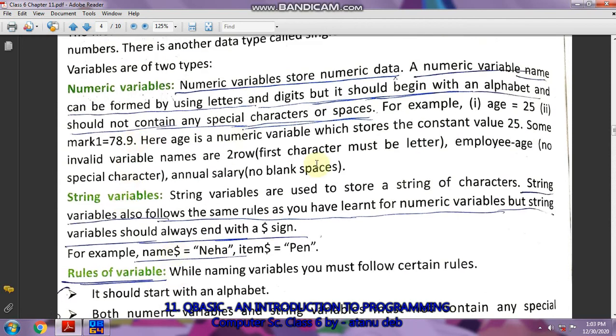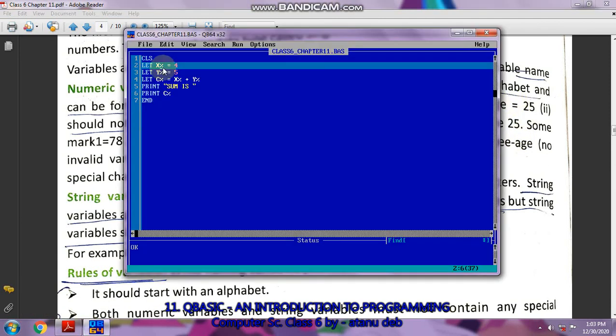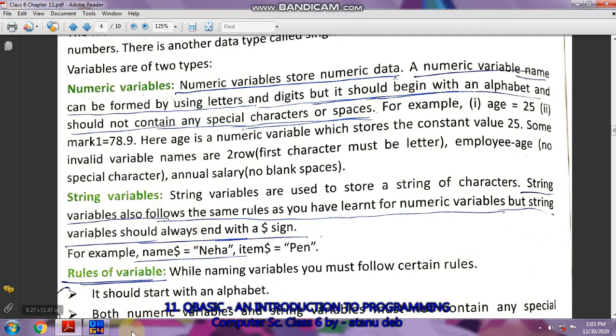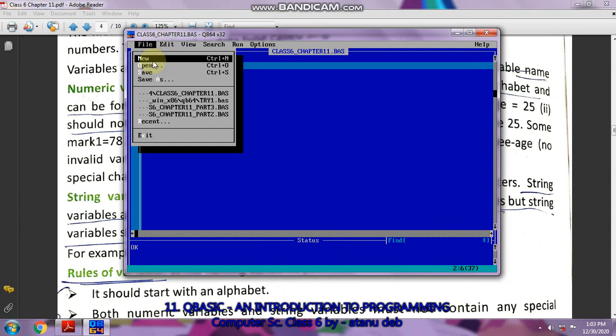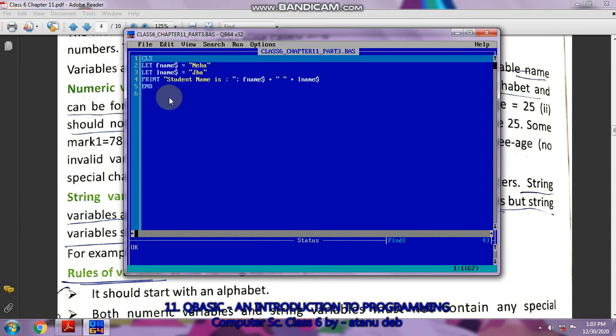So numeric variables are the variables which store numeric constants. Like for example, in this program, this x is a numeric variable as it is storing a numeric number. Then you have a string variable. For example, I have another program here.